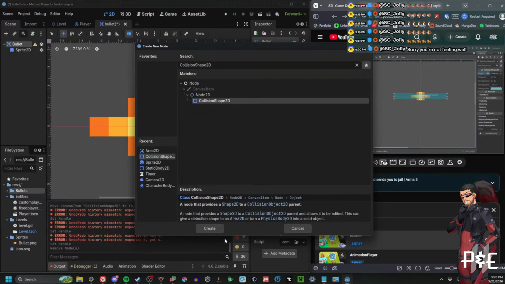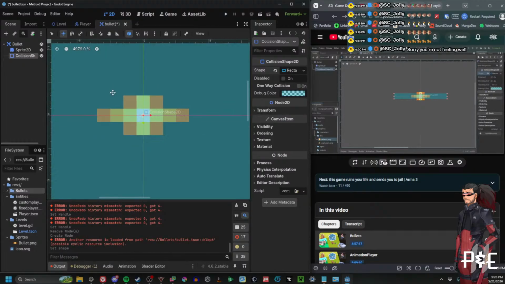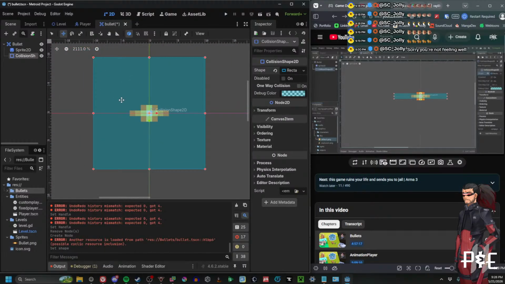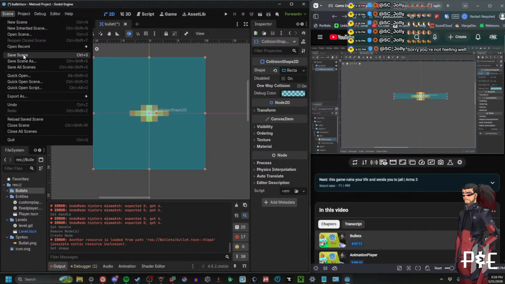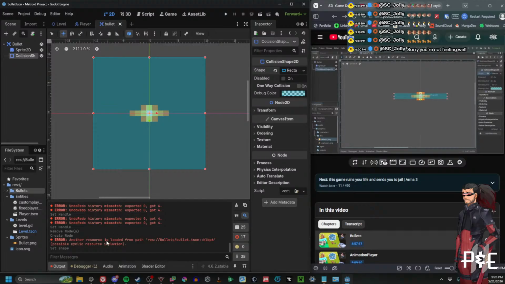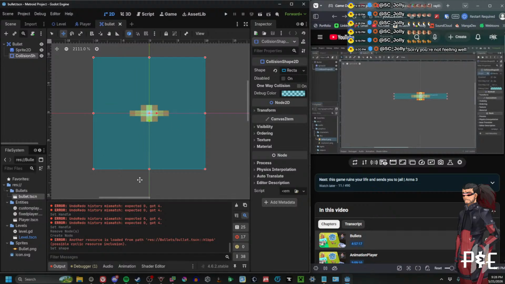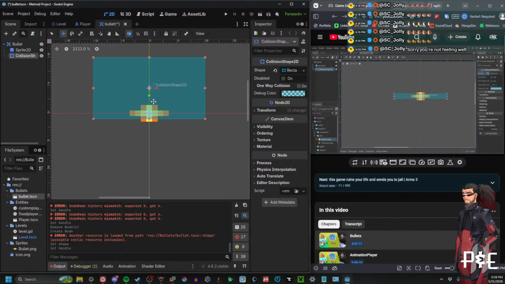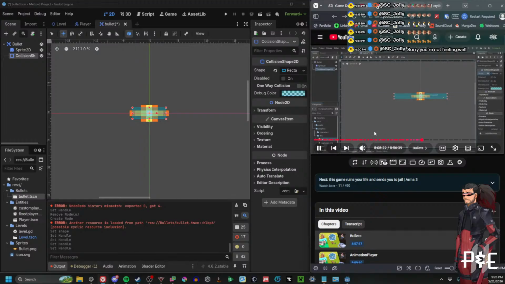Add child node, collision shape. Rectangle. Quite a bit to something that might work.